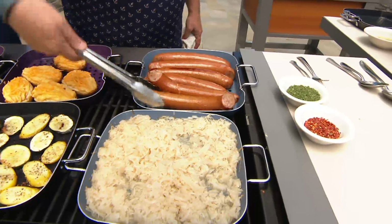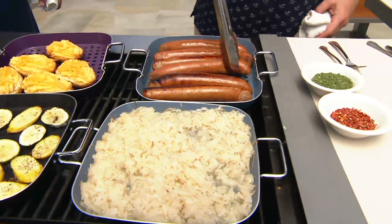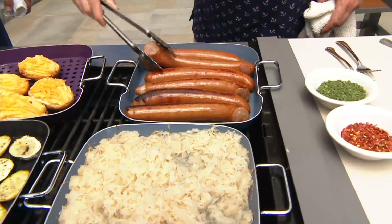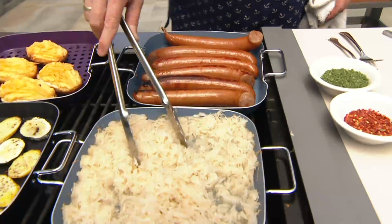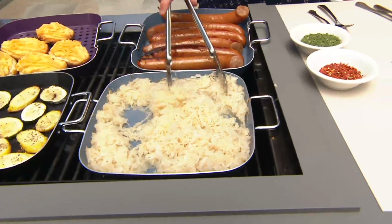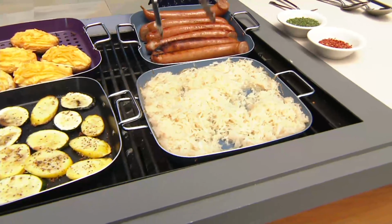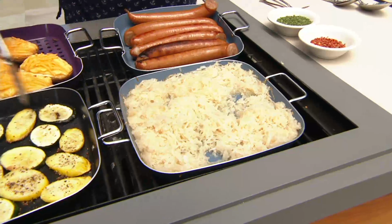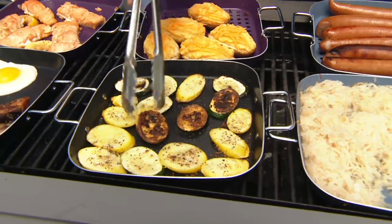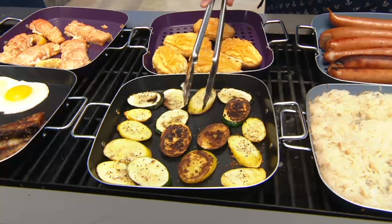It's time to turn those, and look at that. You're getting all that great barbecue caramelization on these guys. Look how beautiful and juicy these are. And then in the griddle part over here, we're doing the sauerkraut. Now, when in the past have you ever been able to just do a nice little corner of sauerkraut if you're doing hot dogs, if you're doing kielbasas, if you're doing a bratwurst? And then you can do the old classic of grilled, look at this, caramelized zucchini and squash. How great is that? Look at how beautiful the caramelization on that. Look at that. How wonderful is that?